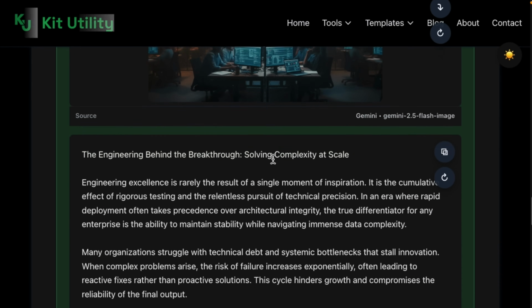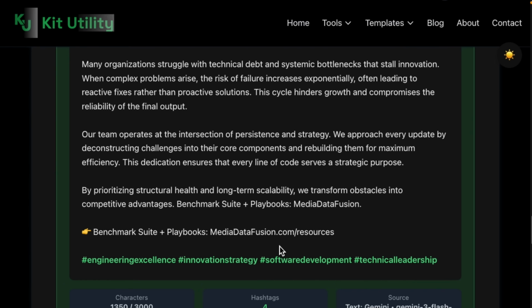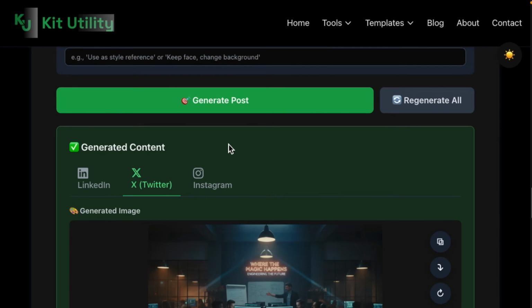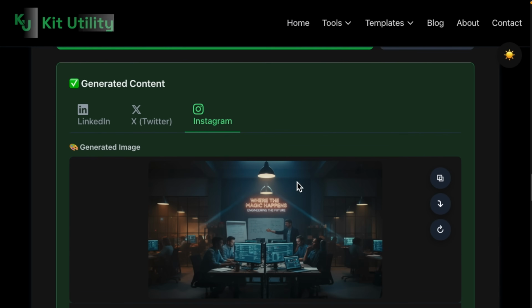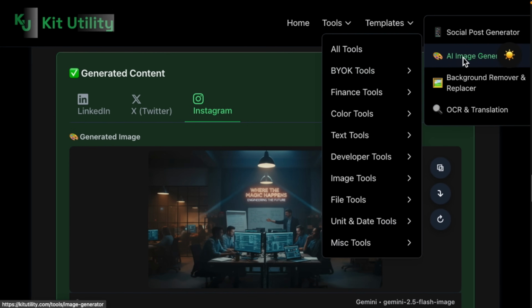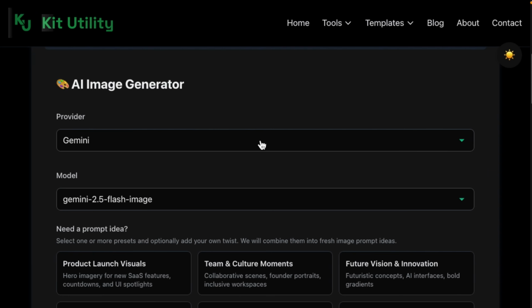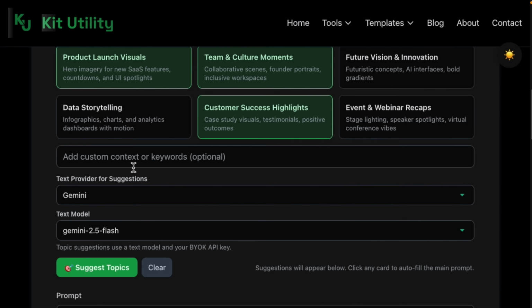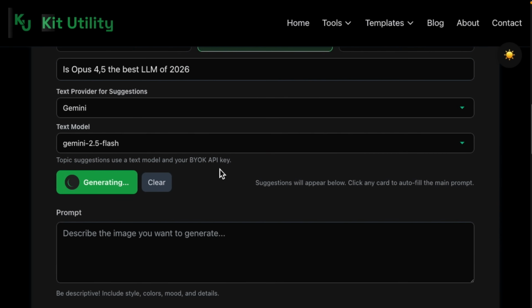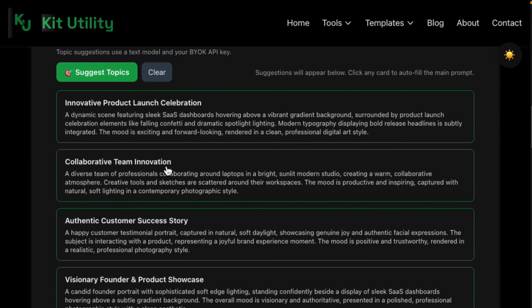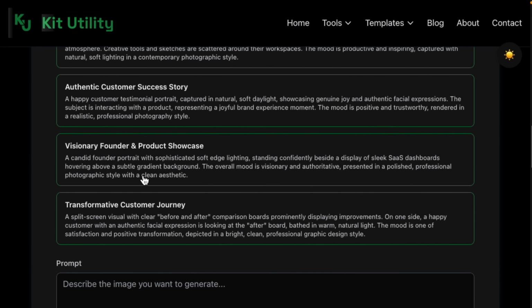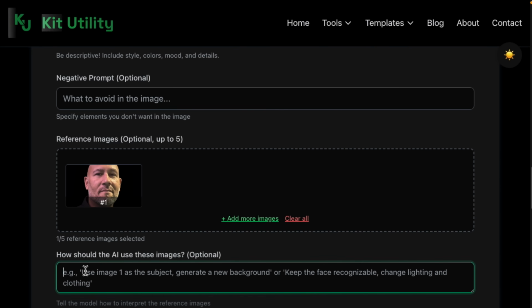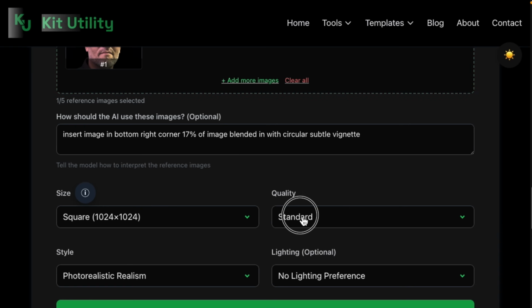And once your post is ready, you can generate a matching image alongside it. Images can be created automatically from the post content, or you can fully customize the image description yourself. You can control style, layout, and format, making it easy to generate visuals sized for LinkedIn, X, Instagram, or thumbnails. In one place, you can generate both the text and the image for a complete social post, ready to publish.